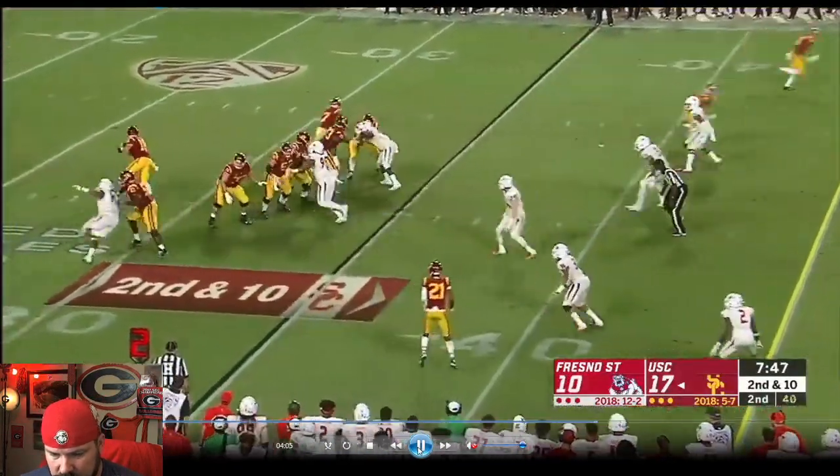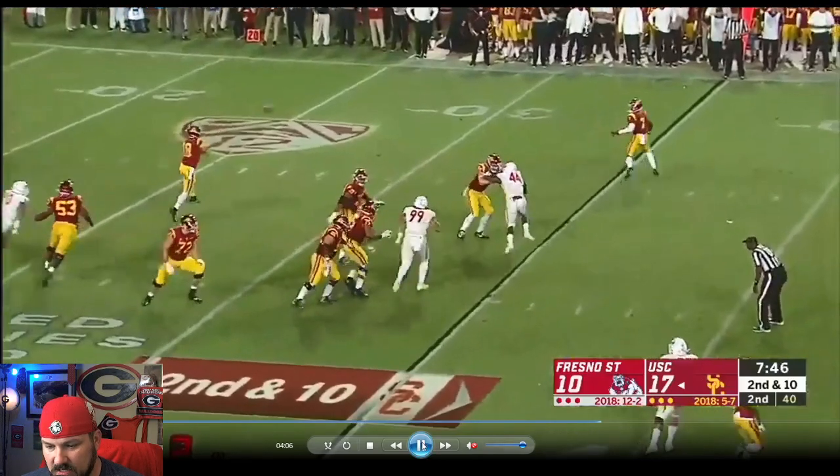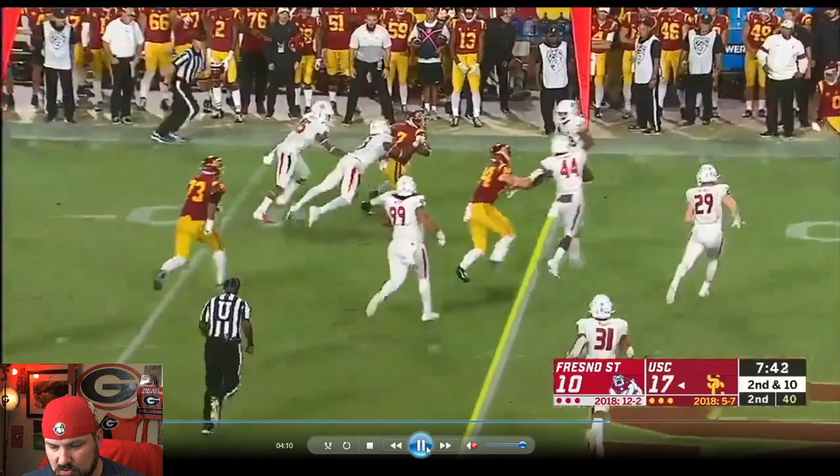All right. There's that same rollout again. Now, we've seen this 3 or 4 times. The first time he did it, he ran. The second time he did it, he threw to the middle of the field. This time, he's going with a check down guy. And because last time he threw here, these 2 guys pulled way back to cover that, and then they get burned with the short pass.